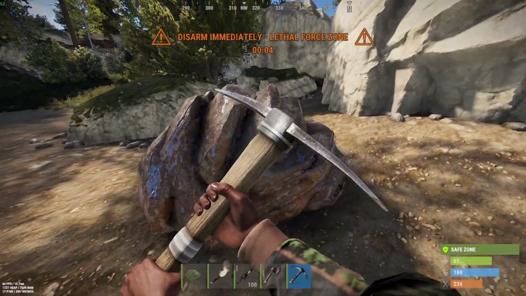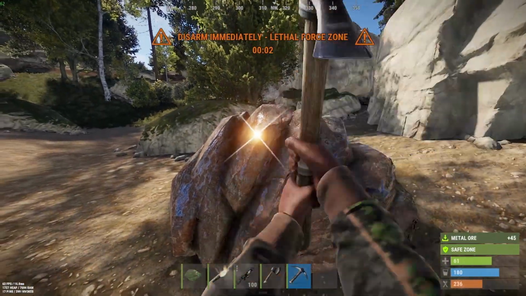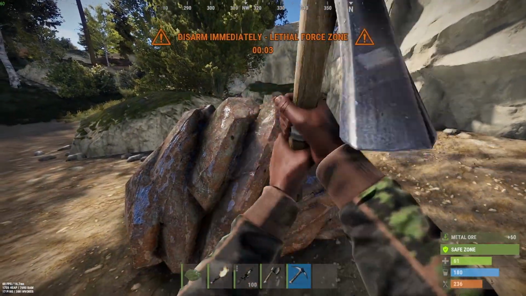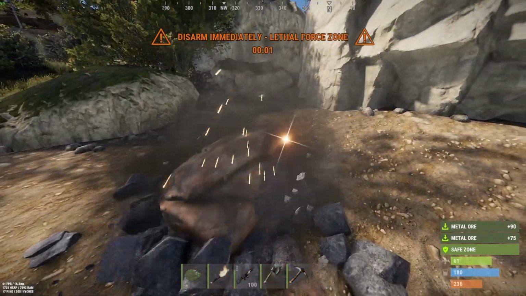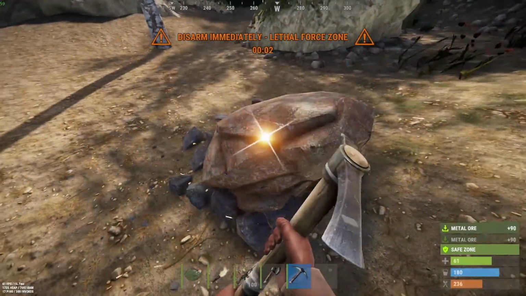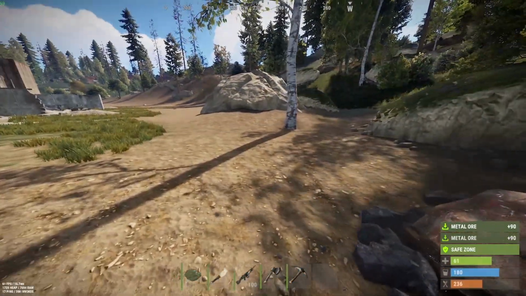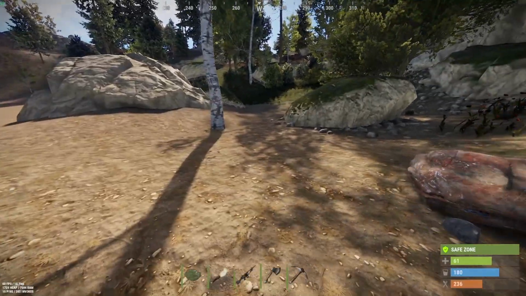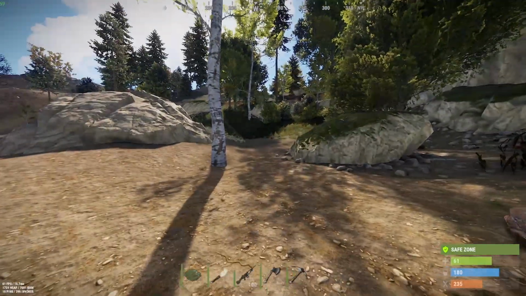So I press 5, I can get 2 hits in, and then I press 5 again to disarm it. Press 5, get 2 hits in, and disarm it. Don't do it the other way. If you accidentally press the wrong number, switch to another weapon or another tool, you're going to die. If you try to use the mouse scroll wheel, you're probably going to die.